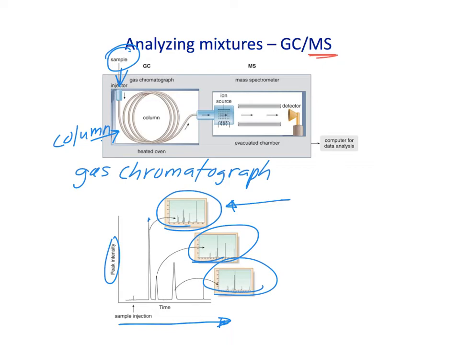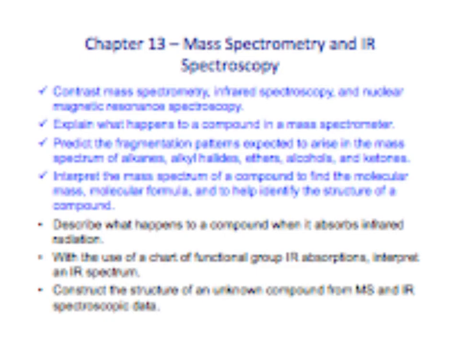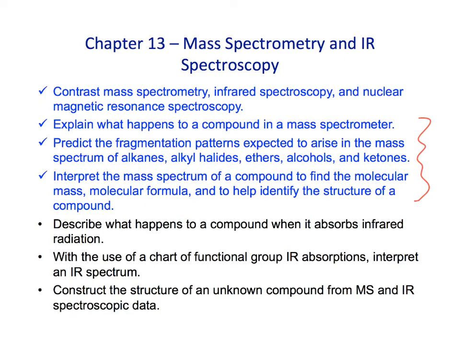Good point. All right, so it's time for infrared spectroscopy. We've talked about mass spectrometry, how it's done and how to interpret the spectra, how to identify some of the formula, some of the fragmentation patterns and such. Now we're going to go on and talk about infrared spectroscopy.